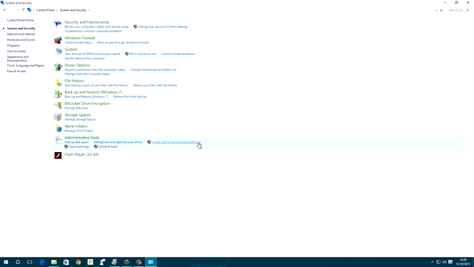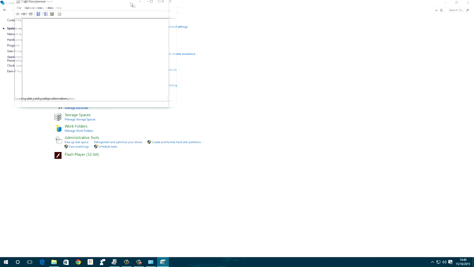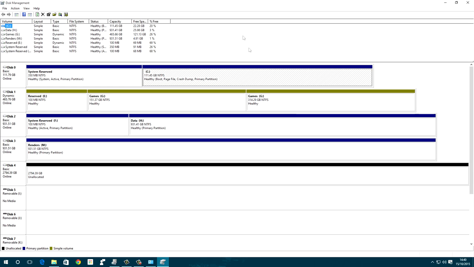Bear in mind you won't be able to see the 3TB hard drive on Windows XP. This is because Windows XP maxes out on accessing 2TB and doesn't support GPT, but on Windows Vista and later versions of Windows you can see these partitions. If you have a hard drive that is 2TB or over, it will show you a message when you click on Disk Management, saying GPT or MBR. For any drive that's over 2TB it will give you this option. You want to select GPT. This is the most advanced setting which will allow you to make the most of your hard drive.